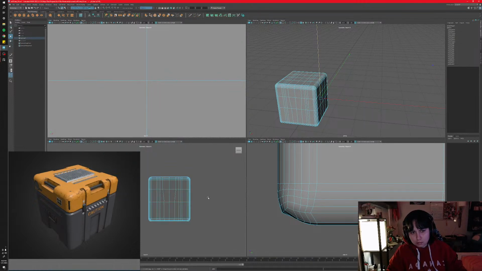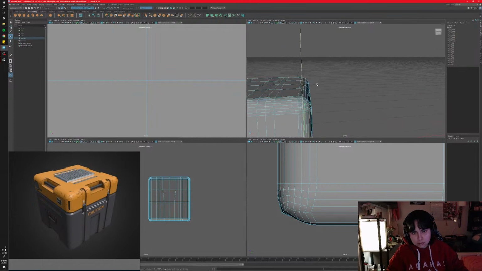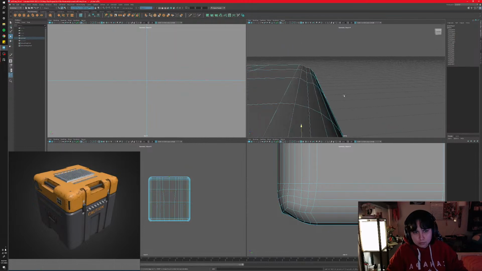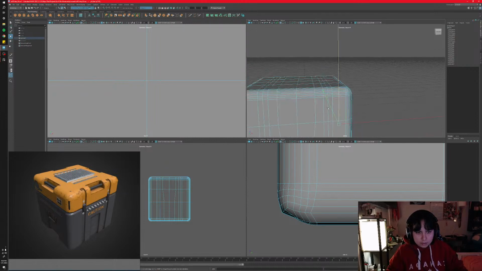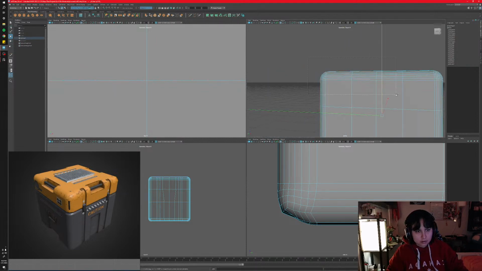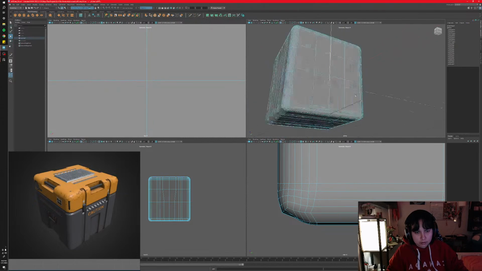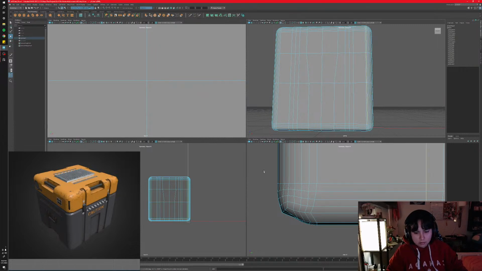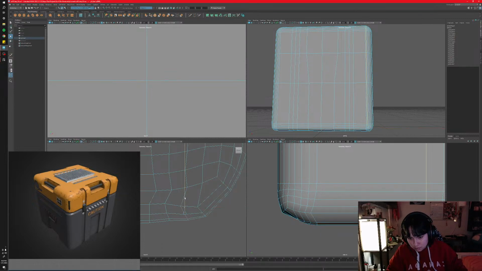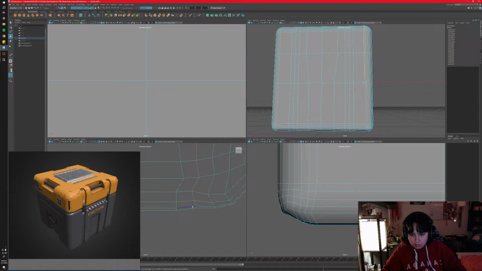If I do this, why isn't it? I don't know why it's doing that. But that's the thing about Maya, sometimes it's just funky and you just gotta roll with it. See? It's just doing things that it's not supposed to be doing. Okay. Like I knew there was an issue. That's good. I don't know why I'm doing all that. I could literally just do this. And then grab this. That's good.